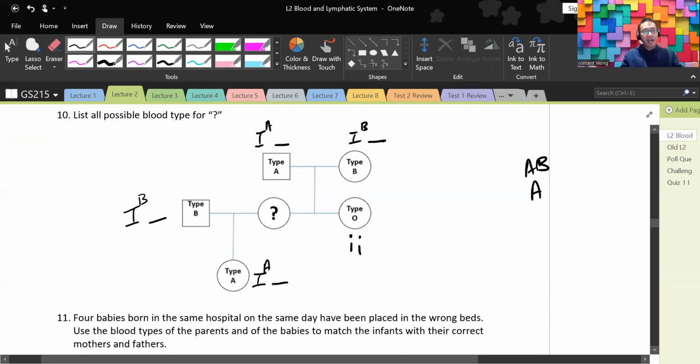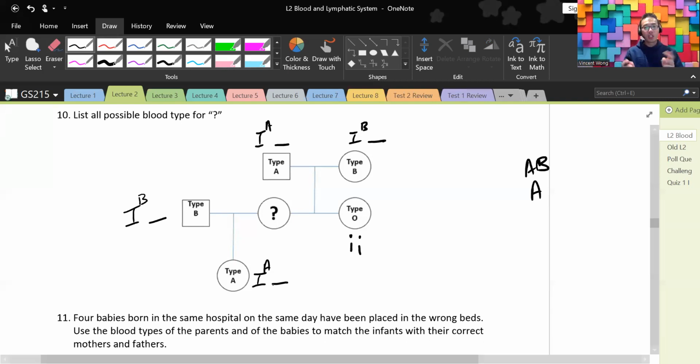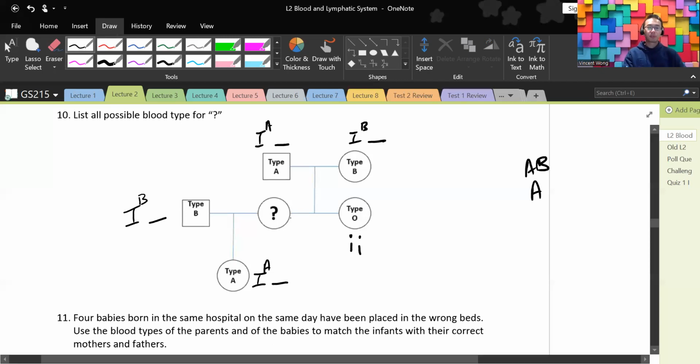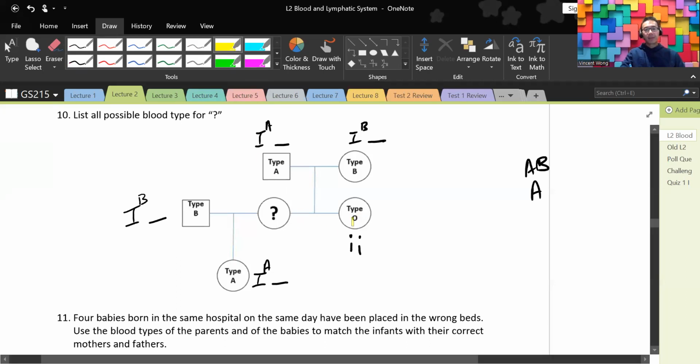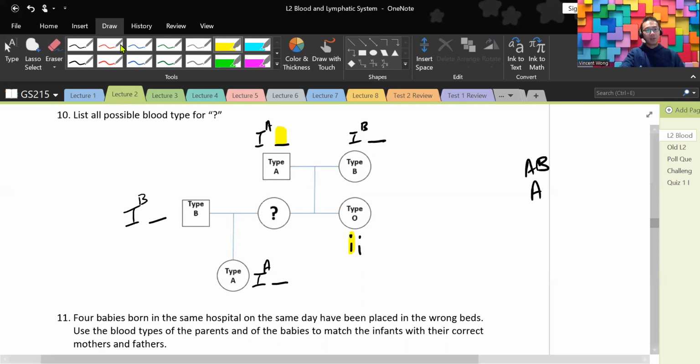So you write down what you can. For the ones you know the full genotype for, you write it down, and for the rest, maybe you can write down half of what you know. Then you've got to do some analysis. You've got to think about this and see who's passing on what gene, who's receiving what gene from whom. Over here, type O, we have a little i. Well, one of them must have come from the father.